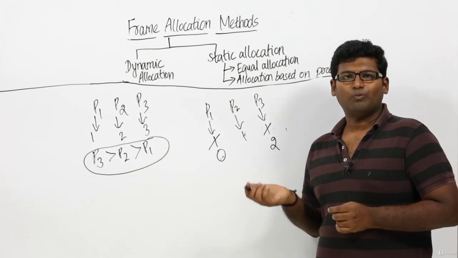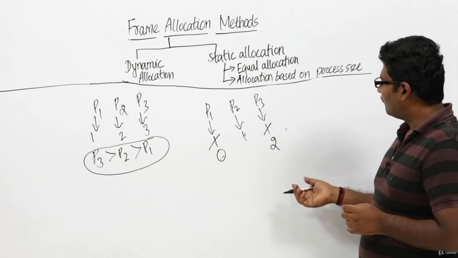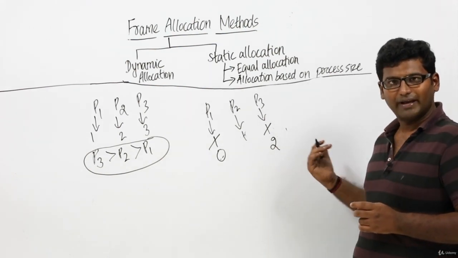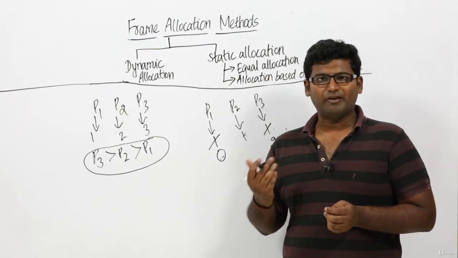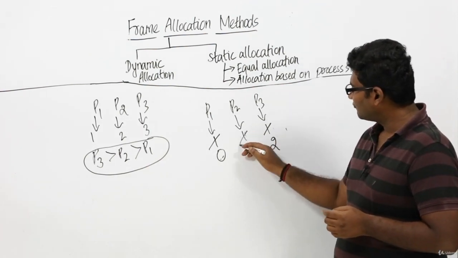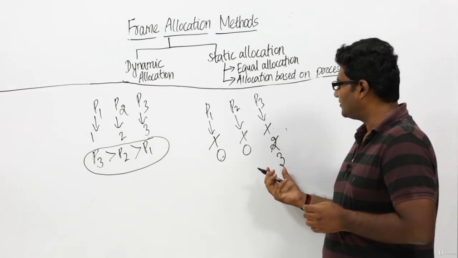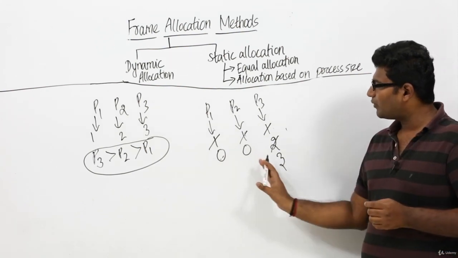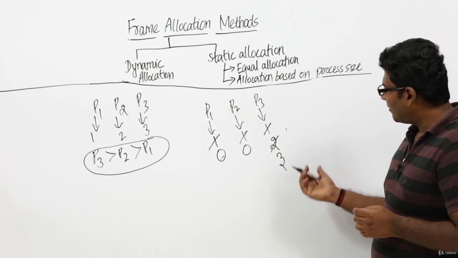Now in case, let us assume process P3 needs one more frame, right? Now what we will do is, we will again search in the RAM whether we have any extra frame. In case we have, we will take that and give it to P3. Since let us assume that we don't have any free frame at this point of time, what we will do is, we will take this process's frame and then we will allocate it to P3, because the priority of process P3 is higher than P2. So we will continue execution of P3. Again now P1 and P2 cannot continue because they don't have any frames allocated to them. Now P3 will complete its execution.